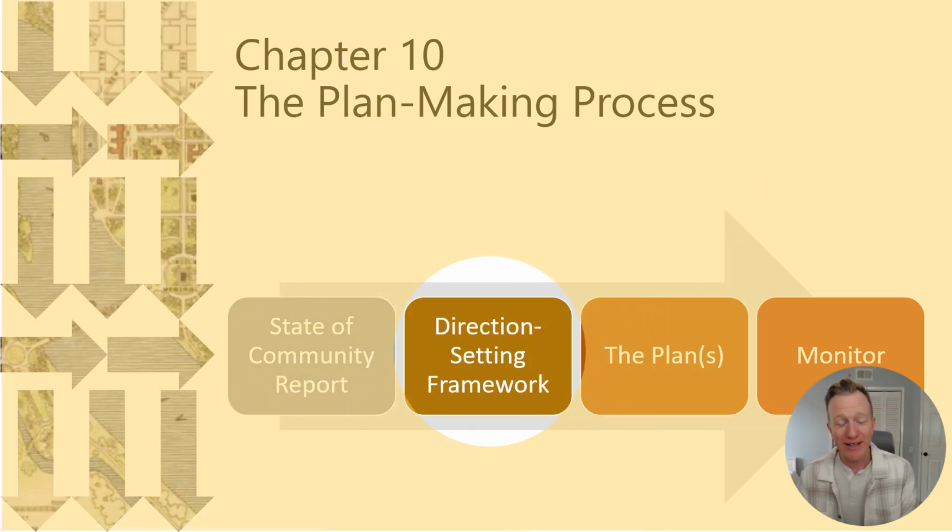Okay, so the second step in that process is the direction setting framework. This is where you start to prepare goals, objectives, and policies. And I'll have to say, having written a general plan a few times, this can be a very challenging part. One major challenge is that it can be very difficult to get community input on goals, objectives, and policies because people have to actually sit down and read it, or you've got to present it. It can be a bit boring, but it's really important because these are the goals that future decisions are going to be based on.